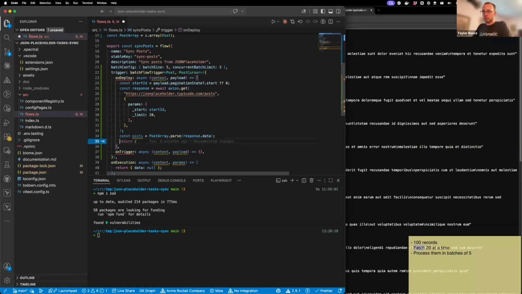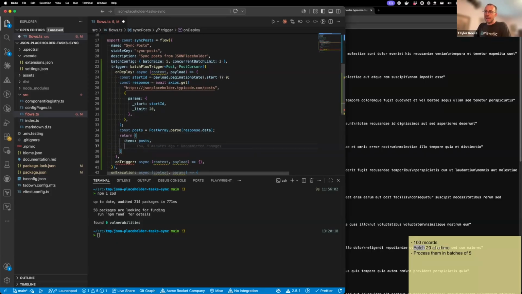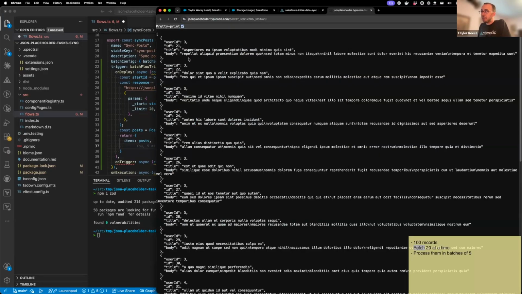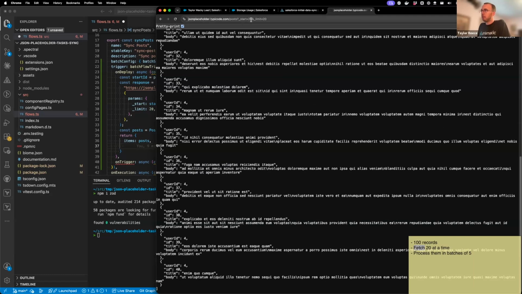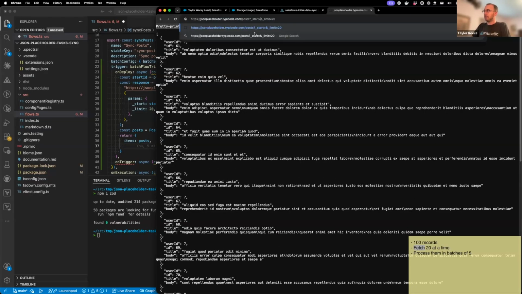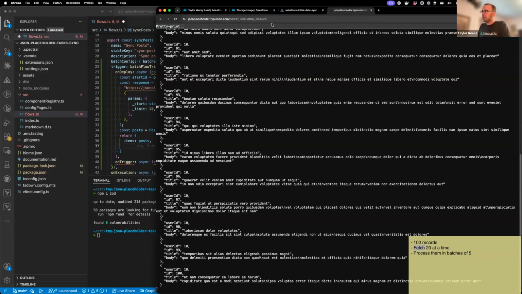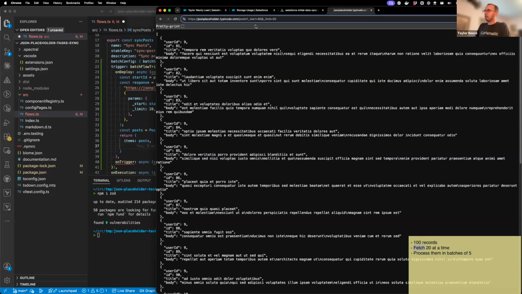Last couple things I need to do then. I need to return some stuff. Let's return the posts that I got. And chances are I've not fetched all the data yet. I've gotten up to post 40, but if I go ahead and fetch more posts, if I go and fetch 60 through 80, 80 through 100, I've still got more.